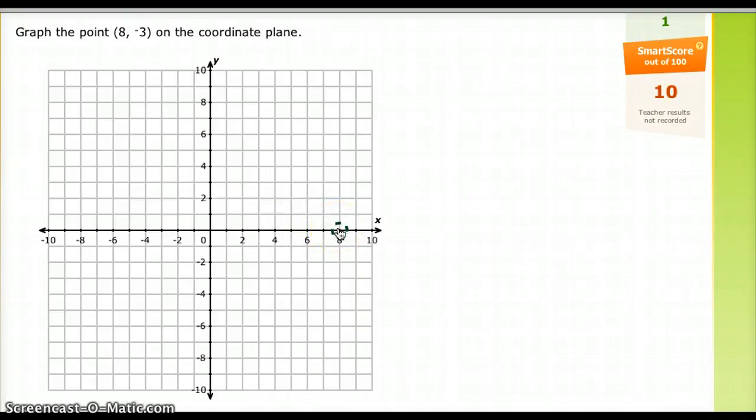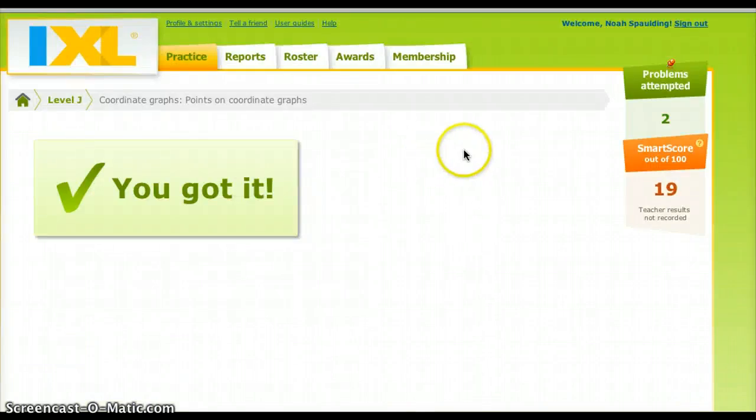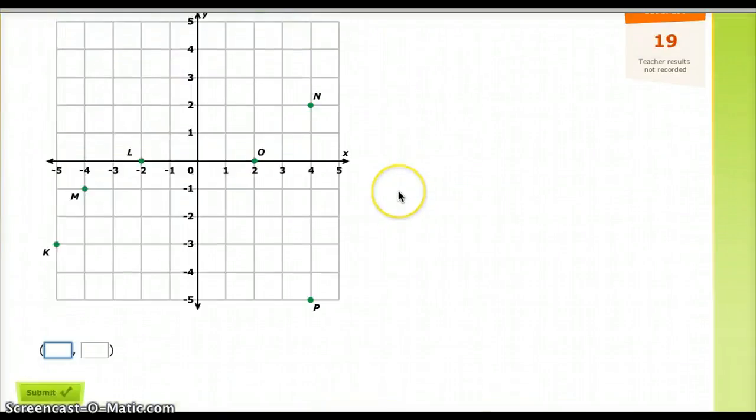Now some people tend to try to put a point right there. We don't put a point because we're not done. It's 2 sets of directions. The second one is -3. Okay, we're either going to go up or down. In this case, because it's negative, we go down. So we go down 3. So we're going to point right there. Let's see how we did here. There we go.